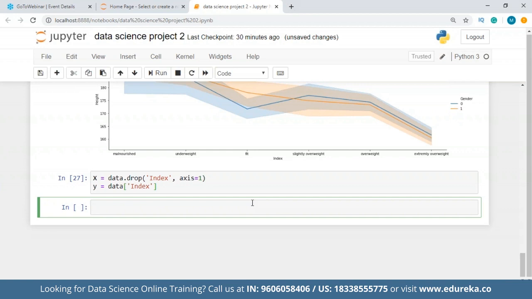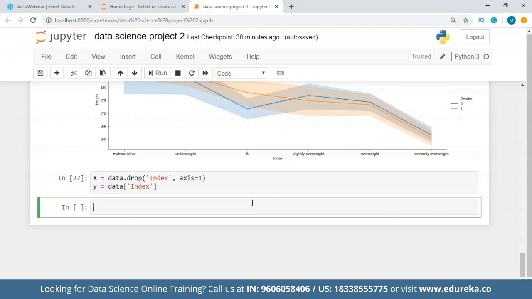If you want to know more about what exactly a support vector machine is, you can check out other tutorials on Edureka. We have a support vector machine using Python and SVM using R programming also. You should head out to our YouTube channel and check out those tutorials, because we are going to make a model for this, so I'm just going to execute the same. If you want to get into the technicality of what exactly it is, you should head out to the tutorial that we already have on Edureka.